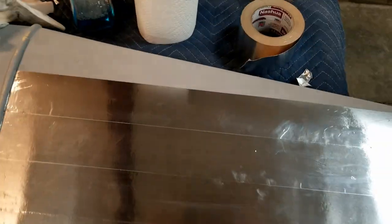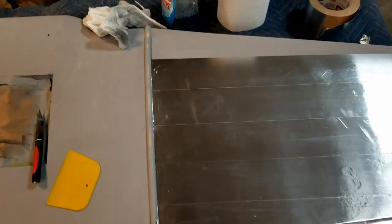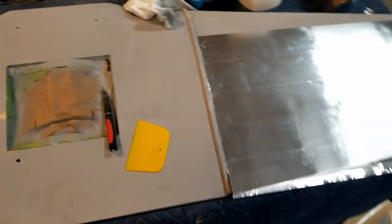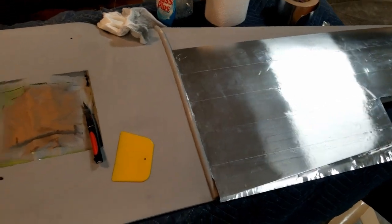After you've got this tape stuck down on your wing and you're kind of satisfied with it — it looks okay — you can also bench and polish it. And if you want a little more pizzazz, you want it to look a little more scale without too much trouble, like this one over here, where you've got some extra panels and these rivets right here. That does class it up quite a bit.